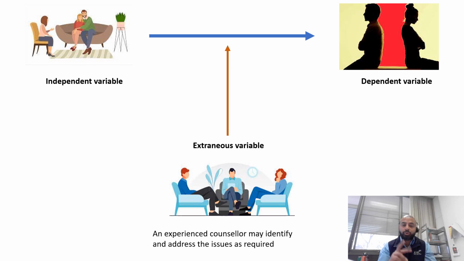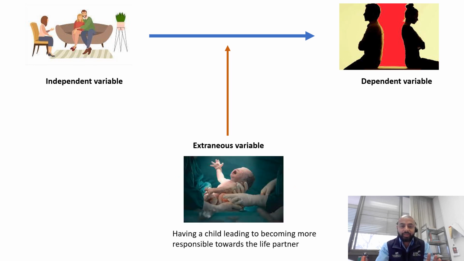So if you had two equally experienced counselors or two highly competent counselors who can identify and address the issues quickly, then of course you can say that it was the counseling service that was causing a reduction in divorce, and not the less experienced counselor who was actually increasing the rate of divorce.